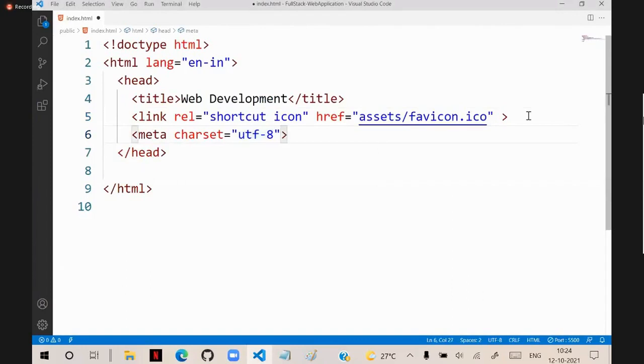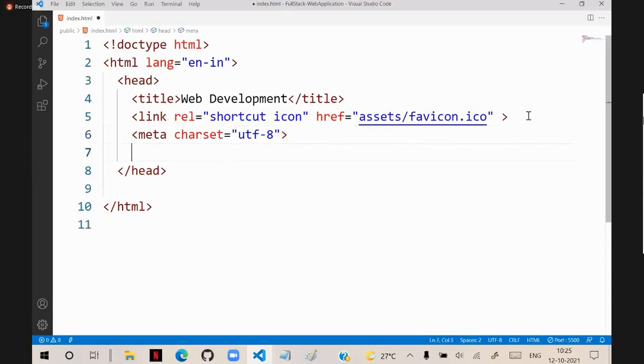This doesn't show anything in the page. It will not show anything in the output. It is only for robots. When the robots are reading your page, they need to understand. That's the reason we have written it. It has nothing to display to us, so we will not see anything in the output. Nothing will happen until this goes live. When it goes live, then the robots can understand that.